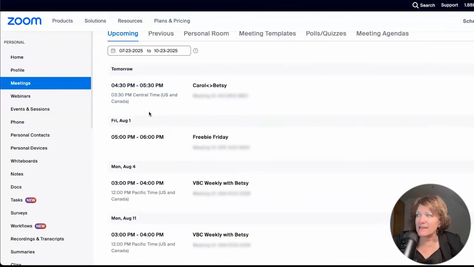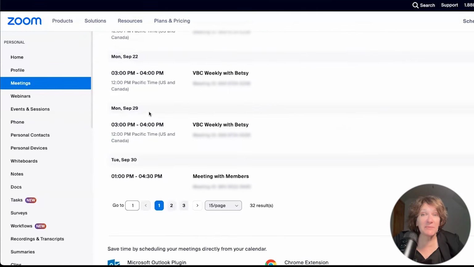So when it's time to come back to your meetings and you click there on the left side, you get a listing of the meetings that have already been scheduled. And you'll notice that they are listed by date. So when you scroll down to the date of the meeting in question, even before it started, you can make some changes. You can also view the confirmation screen.